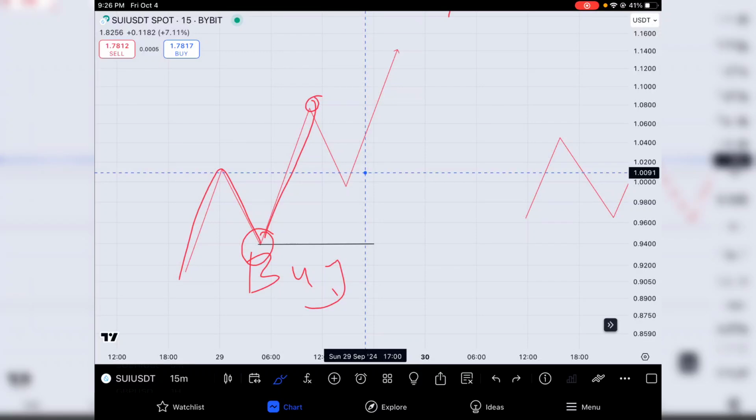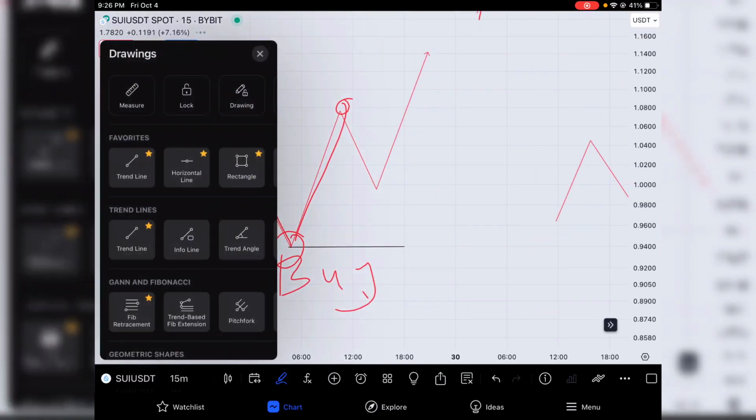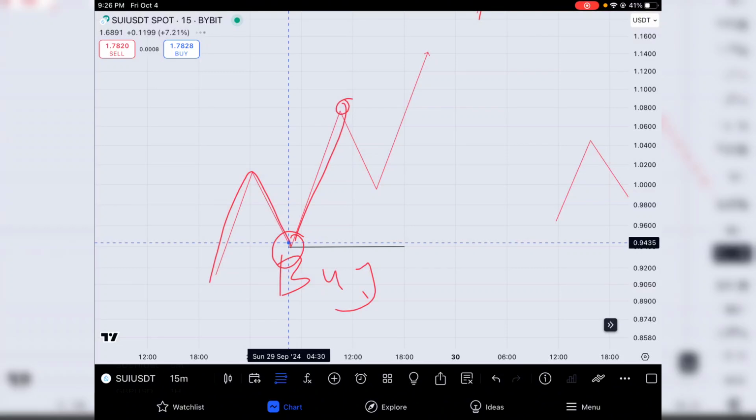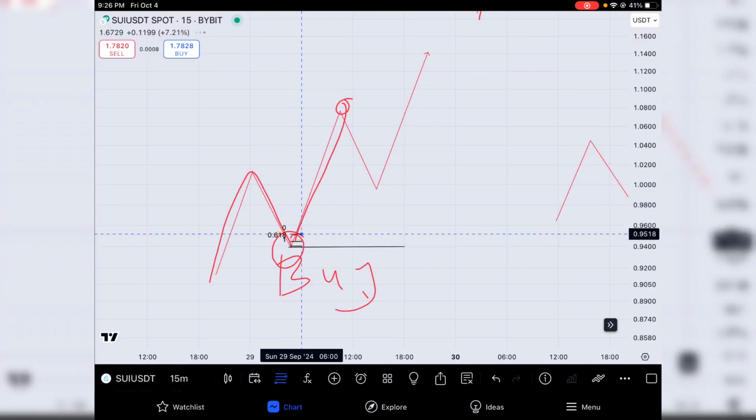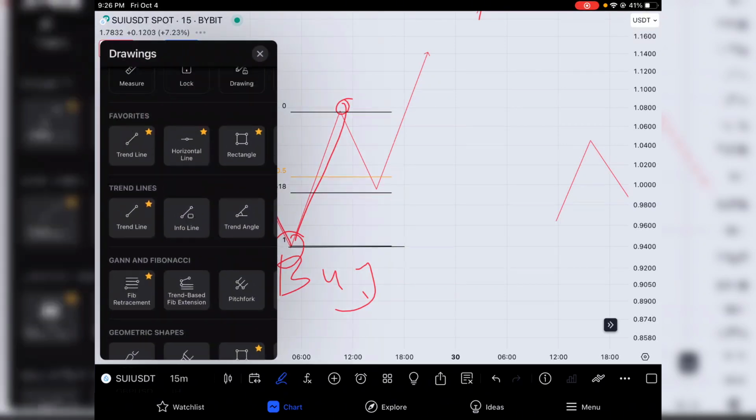You now use a rectangular tool. Let me come again, please. To use your Fibonacci tool, go look for the Fibonacci retracement tool. Pick it from the low, and then connect it to the high of the next movement. When you are in a bullish market, you move forward. So you draw it from here, you move forward to put it up there. I'm sorry if you did not understand that, you will understand this.